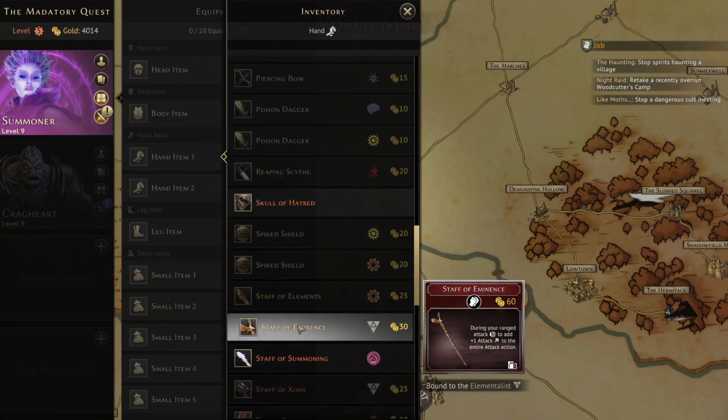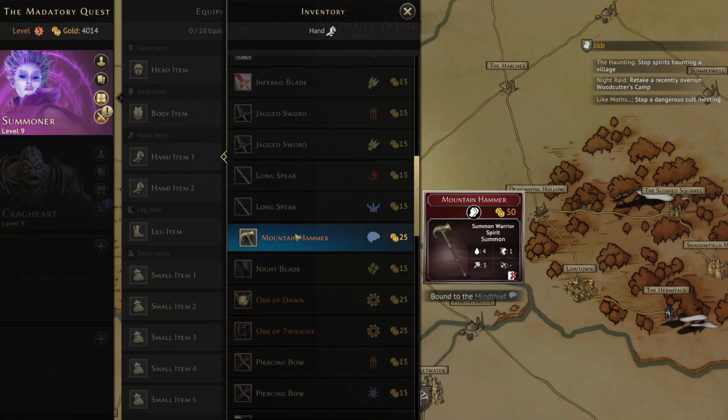Also, there is one hand item that is actually a summon item, which is Mountain Hammer, summons a warrior spirit. I think that this item is a little bit cute. I don't really like it. The move 1 is really bad. The attack 3 is okay. The health 4 is pretty bad. Doesn't scale particularly well, but if you can get this item for free, you pick it up for free or whatever, I think it's absolutely fine. Not something that I would really seek out though. I think this is a bit overkill.